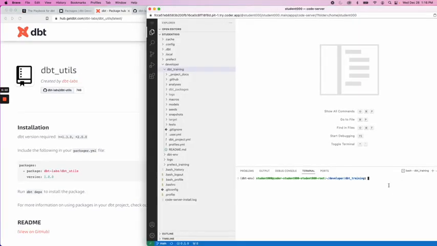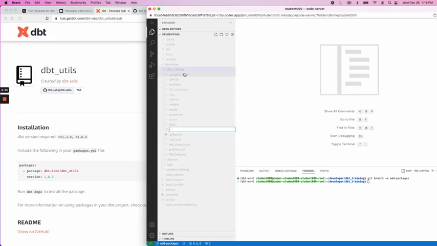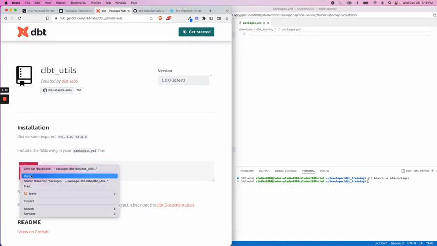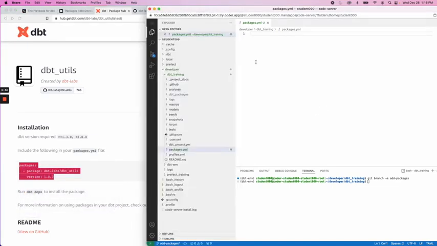Okay, so I've opened up my project, and I'm going to create a new branch called add packages. Like it says here, what we'll do is add this file packages.yaml, and again, it needs to be in the same layer as dbt_project.yaml. So we'll do this here, packages.yaml. It's going to be as simple as copying and pasting this here, because in our case, what we want is to look at DBT Hub, which is what is inferred by just writing it this way. And we want DBT utils, which is this one here, created by DBT Labs. But again, there are so many other ones that you can use. This is just one example for you to check out. And that's it. We have this here.